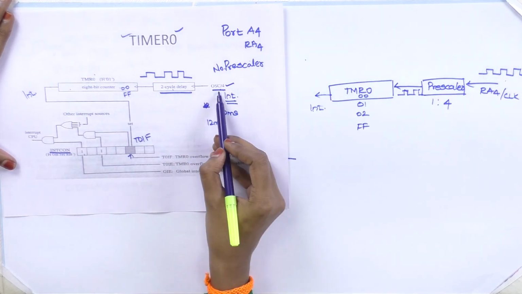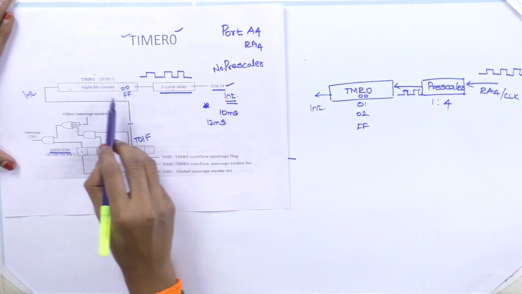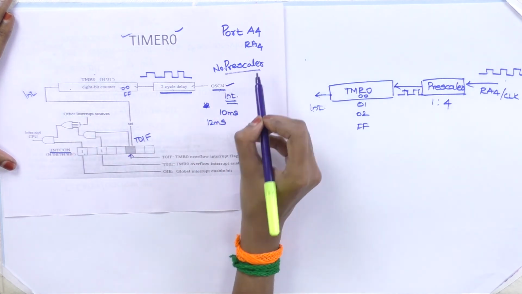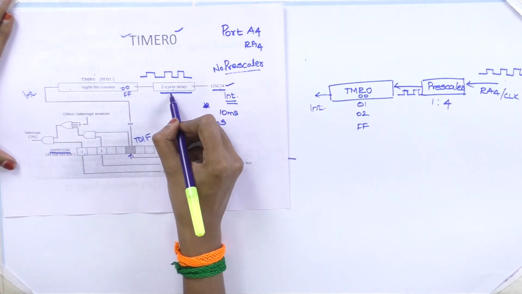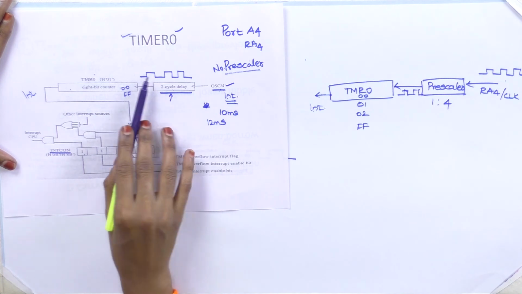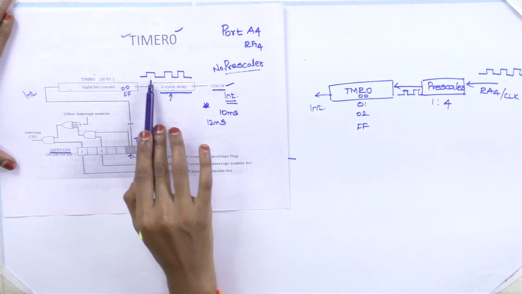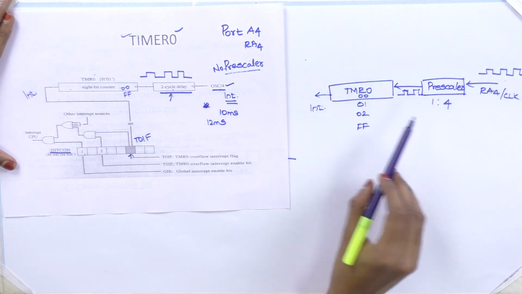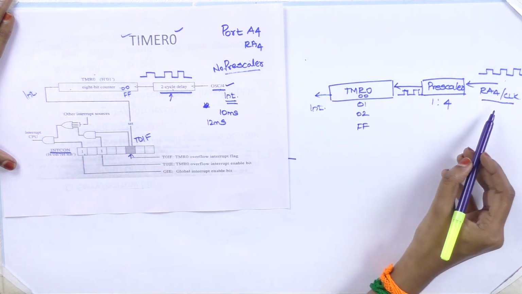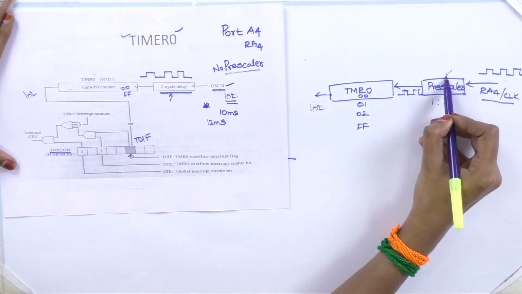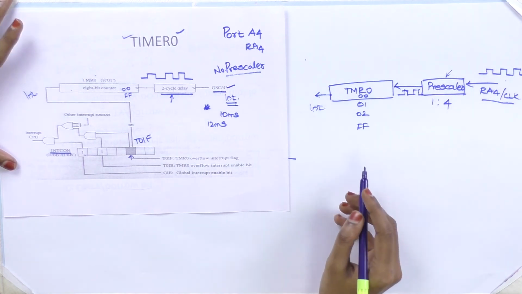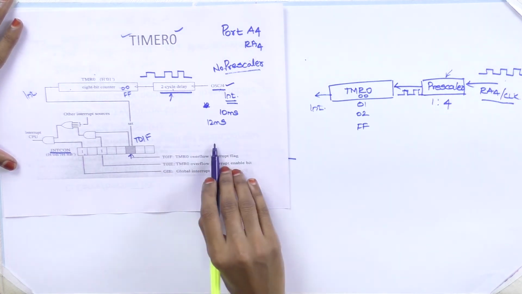So if I give the internal clock pulse as an input for this timer 0, prescaler is not required and it will be delayed for 2 clock cycles. So the operation will be same for both. This timer operation and the interrupt will be same for both internal and external. If I give external clock pulse as an input, a prescaler should be used. So this is how the timer 0 will work.